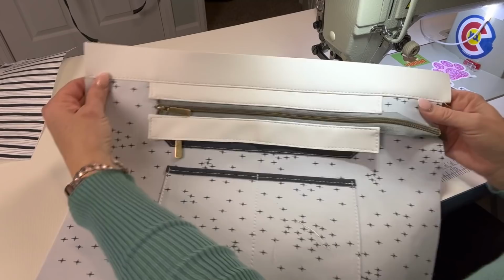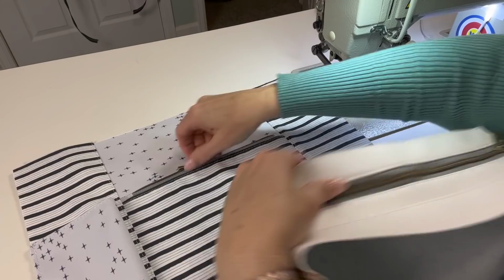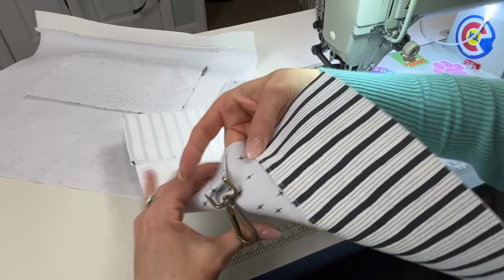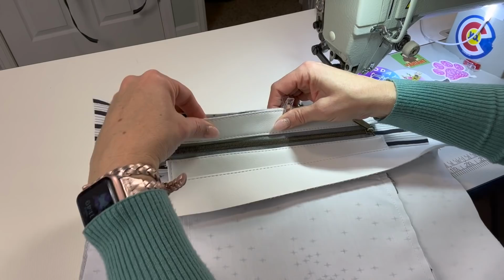First side. So now we want to take our other lining piece, right side up, and then I'm going to take my zipper panel and flip this on right side up. Oh, I don't have my center marked here. Let me mark my center. All right. Here we go. And I'm going to just do the same exact steps that we just did for the other side. I'm going to repeat it for this side.